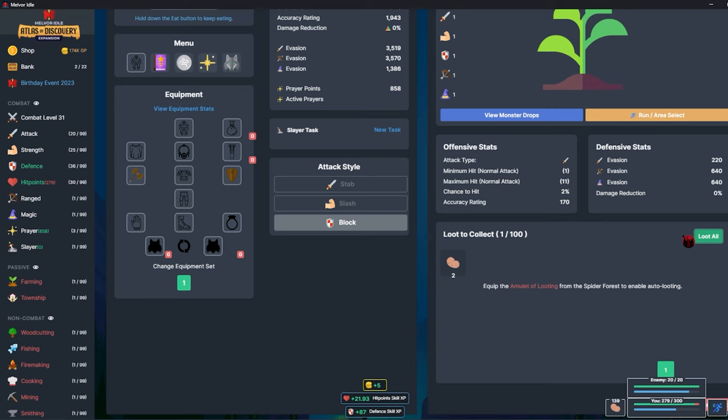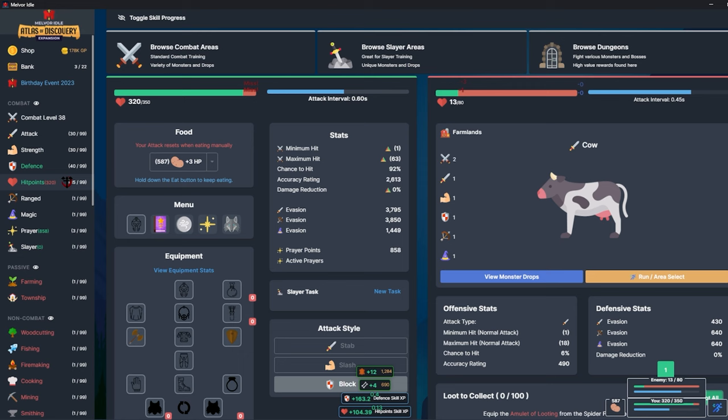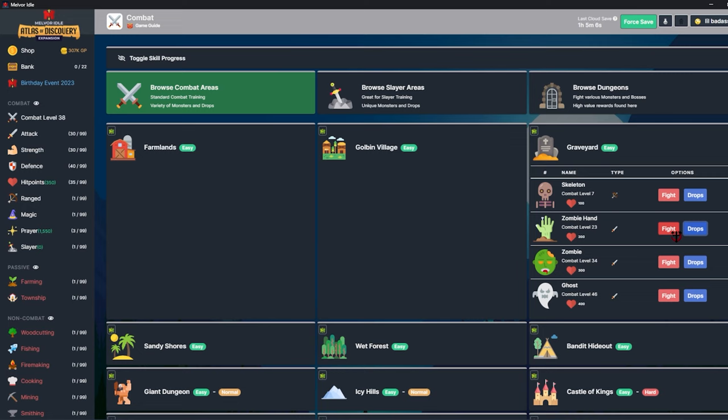Okay, so I've been letting this go while I ate my dinner. I got defense up to level 40, strength to level 30, attack level 30, and hit points level 35. I think I'm going to try to fight these because they can drop some armor. I'm going to hover my finger over the run button. They can do a large amount of damage.